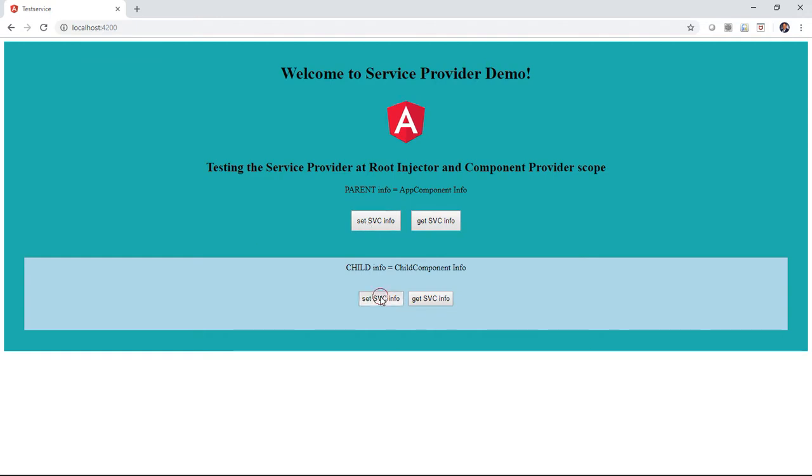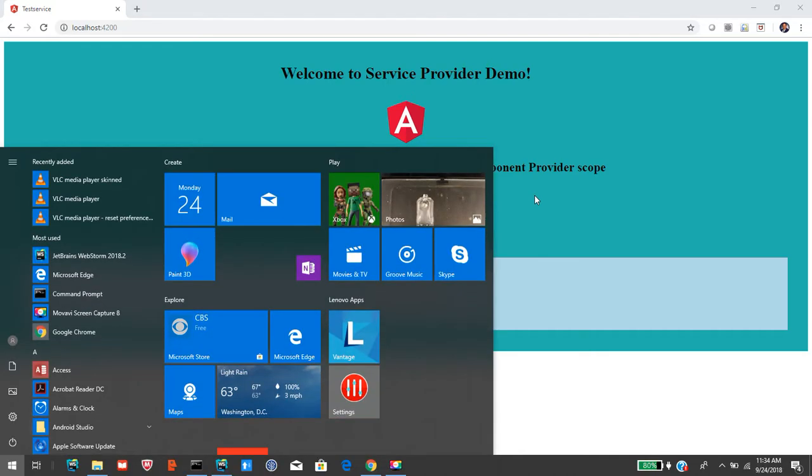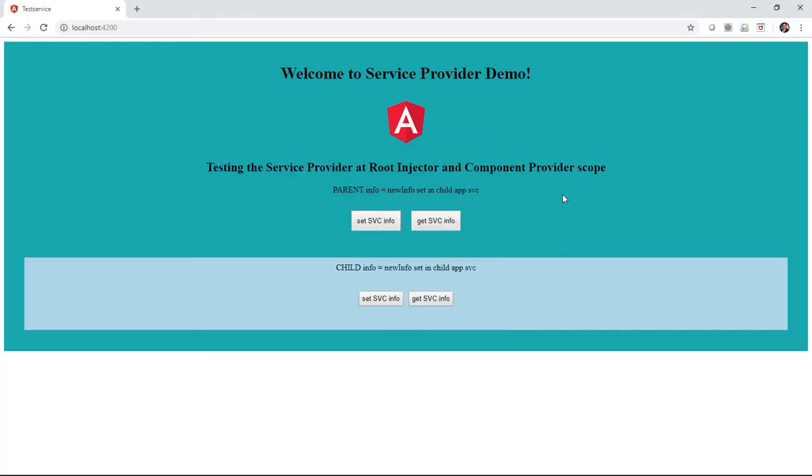When I do a set info, get info, I could see that I've updated the info in this component, and in this component we see the new app child service update data, okay? Updated data. And we looked at the code for that, so let's briefly look at that right now.